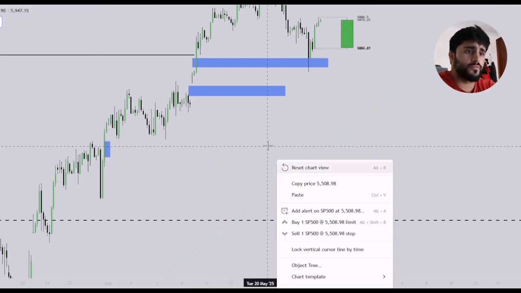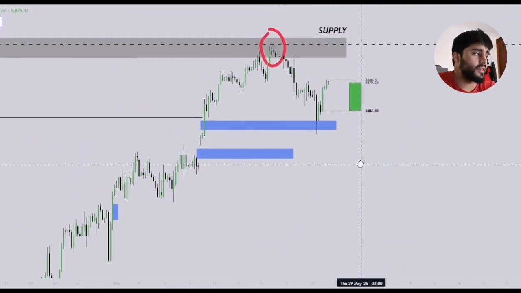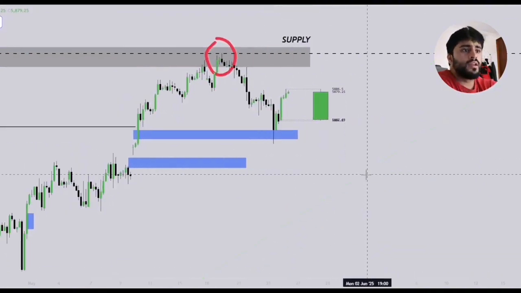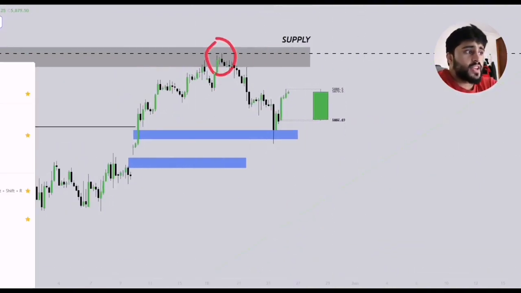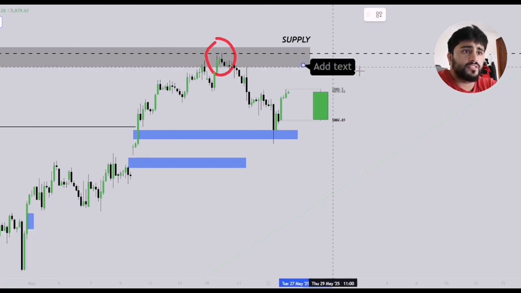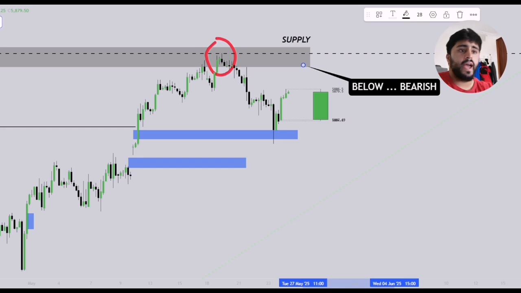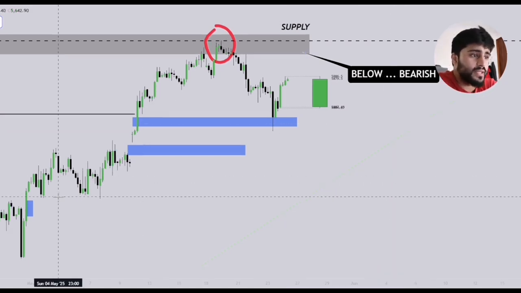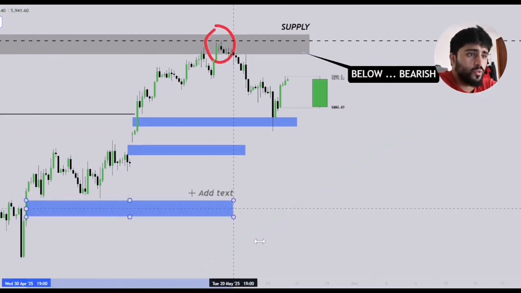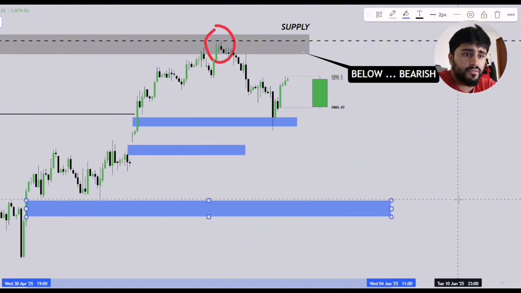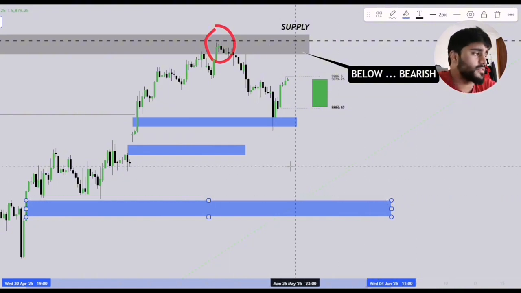And so from here, right, there's a couple of things that we can expect. So if price stays below this fair value gap over here, this is the fair value gap you want to be looking for. This is the supply area. If price can stay below this area, you want to be looking for shorts, right? We are bearish. So if we can stay below here, we are bearish. And we can be bearish potentially all the way down to this region, right? We can be bearish all the way down to here. So on the S&P 500, around 55.74.